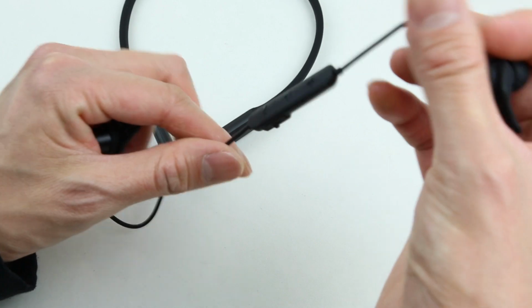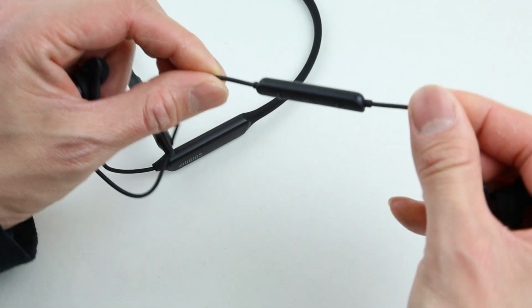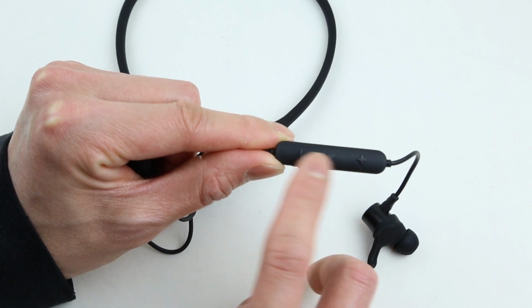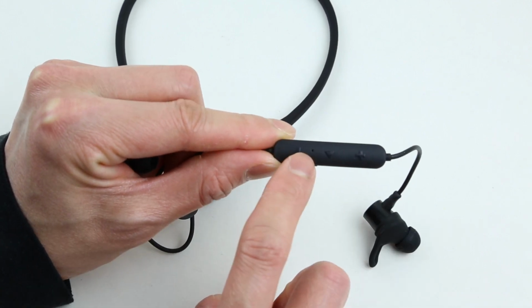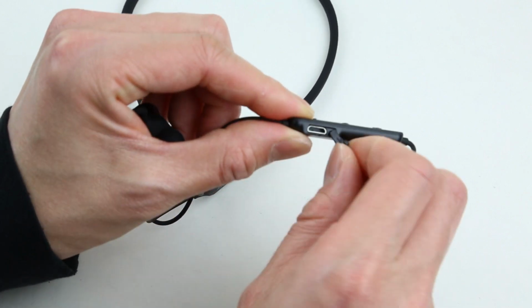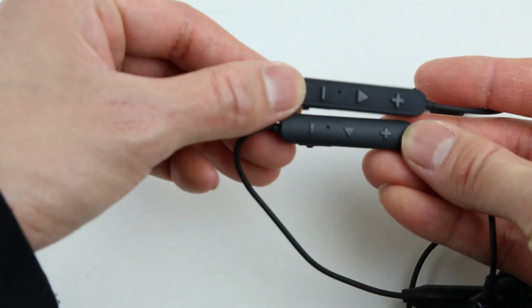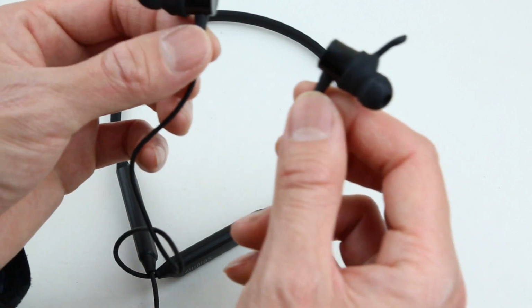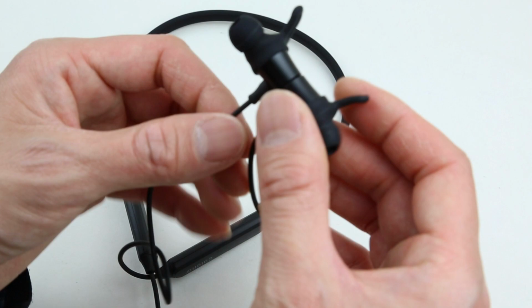On the right side of the earbud, we have the Bluetooth module. You have the multi-function button in the middle, volume up and down, or the sound selection buttons on either side. In here, you can also see a tiny hole for the microphone. On the side, we also have a micro USB charging port covered by this rubber door. The Bluetooth module is not very chunky, definitely smaller than the original Zeus. The earbuds are magnetic and you can wear them like a necklace when not in use.